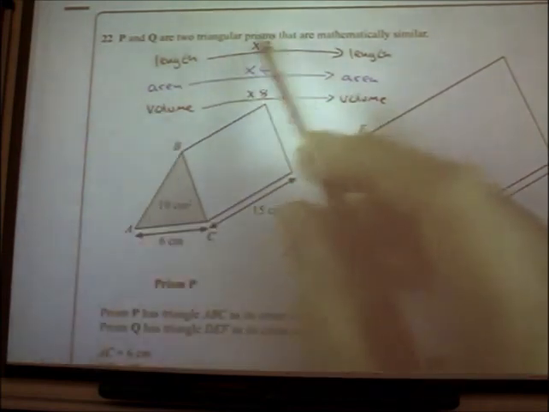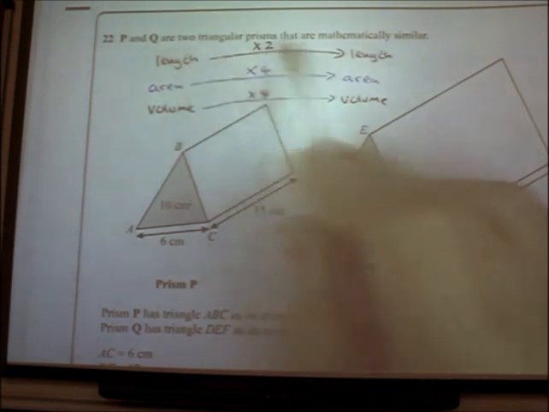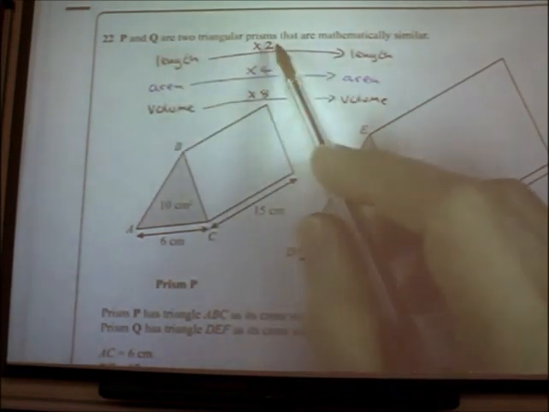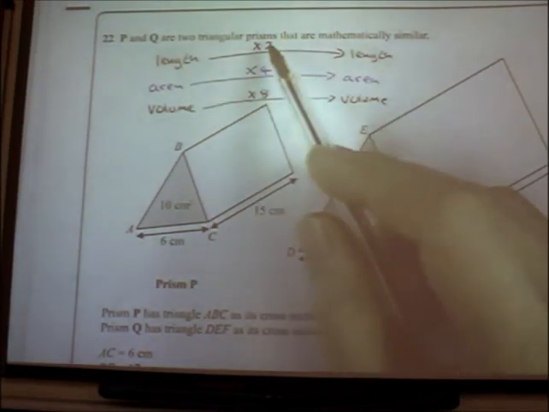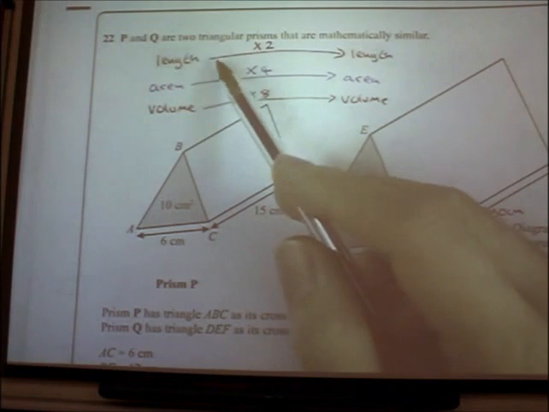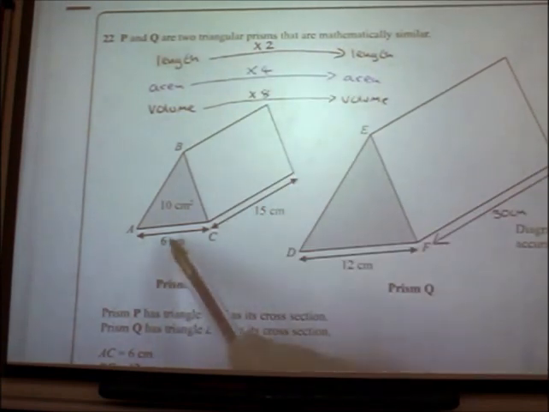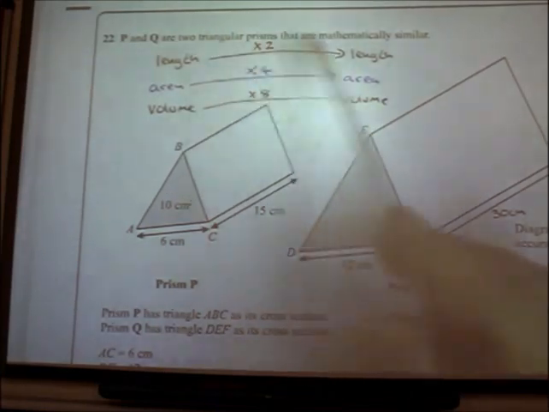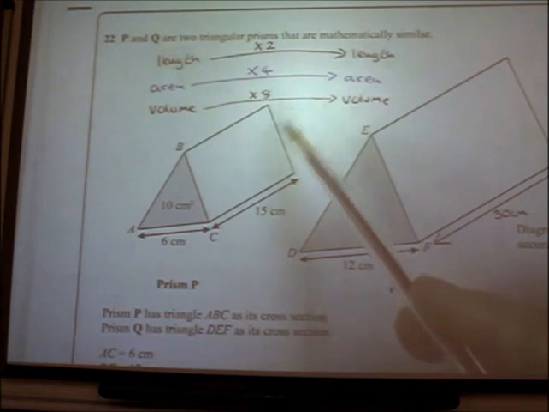And this is why. The length doubles, which is fine. But the area is the square of what happens here. So 2 squared is 4. The volume is the cube of what happens here. So it's times by 8, because 2 cubed is 8. If you imagine you're timesing by 3, so that was 6, that was 18, you would times by 3, so the area would be times by 9, and the volume would be 27, because you cube it.